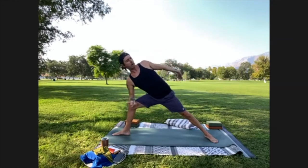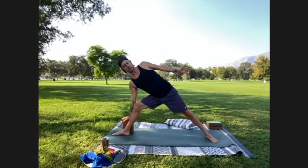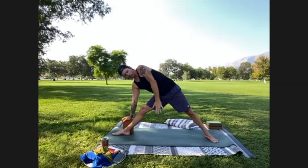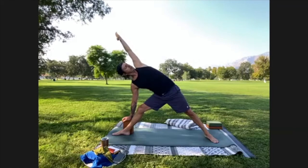Extend that arm up and over, extended side angle. Use that block if you need to. And I always say, take that front arm up and in front of the face, gives you a little bit more length in that shoulder. Draw that left shoulder back a little bit more so you're opening up to that heart. Check in with the belly, check in with the breath.